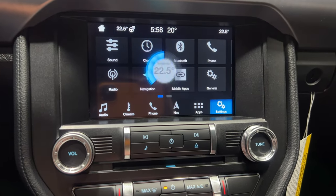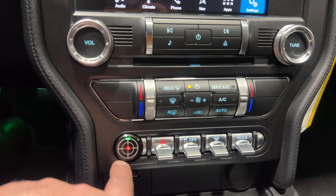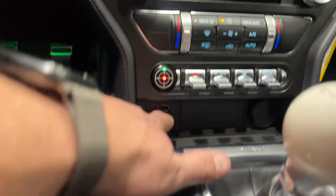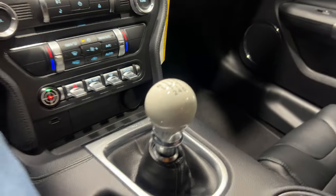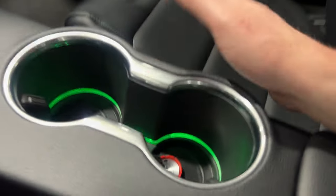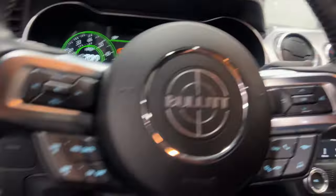There's dual zone climate control — one control for driver's temp and one for passenger temp. There's an upgraded Bullitt push button start, mode selector, steering feel, traction control, and four-ways down below. There's a USB port and a 12-volt socket. On this side there's the cue ball shifter for the six-speed manual, plus the illumination package. The original shifter button is also included if you don't prefer the Bullitt button.